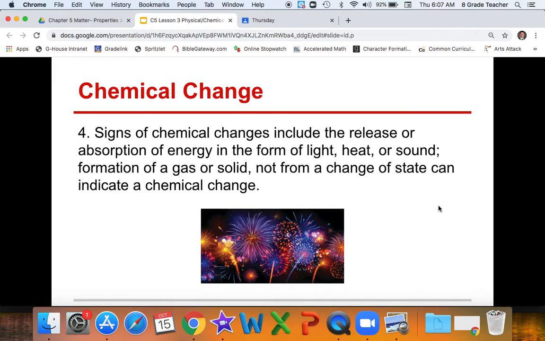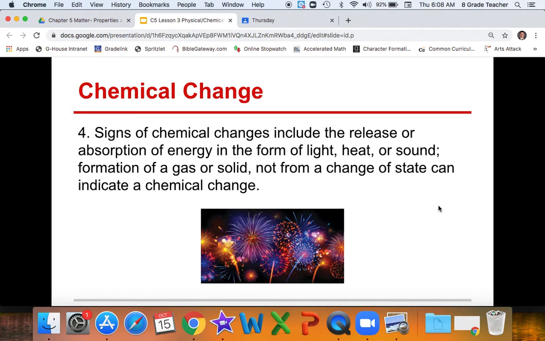The science of chemical change. In these examples, you know that a chemical change occurred because you can see that a new substance is formed. It's not always easy to tell when the new substances are formed. There are other signs of chemical changes. One sign of a chemical change is the release or absorption of energy in the form of light, heat, or sound. The release of energy is obviously when something burns. Light and heat are given off. Sometimes an energy change is so small or slow that it's difficult to notice, like when something rusts.